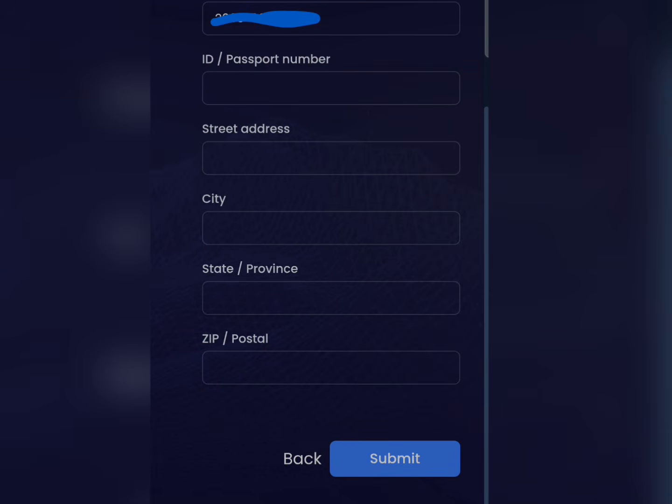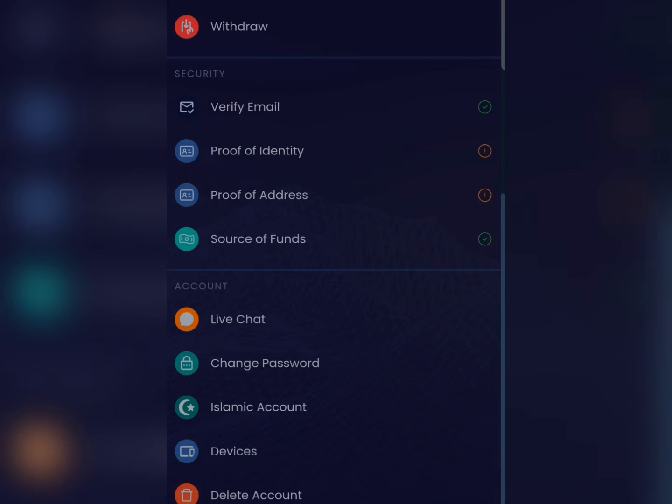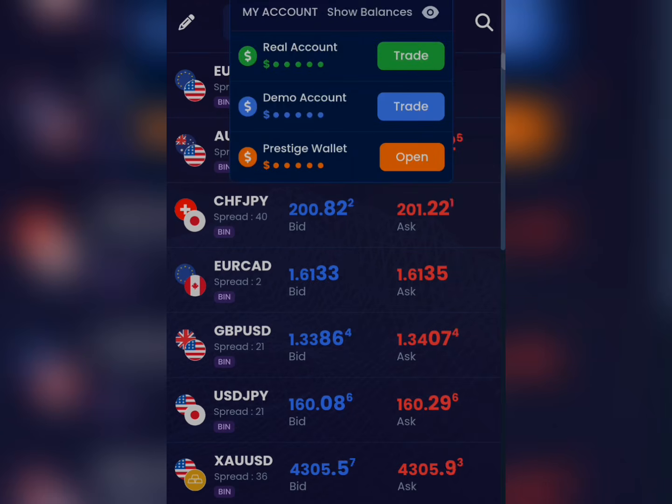I'm going to fill up my information now and then I'll verify my account and get back to the video as soon as possible. So right now, all my verifications are under review. Alright, as you can see right here, they are under review. I just have to wait for them to finish reviewing my account and then I can proceed to getting this particular no deposit bonus and start trading with it.